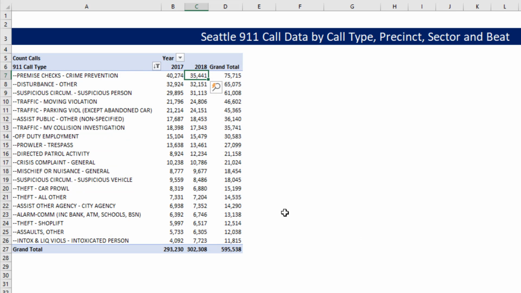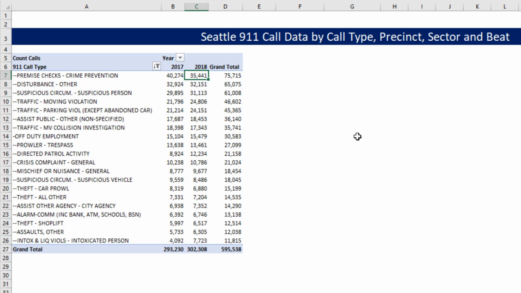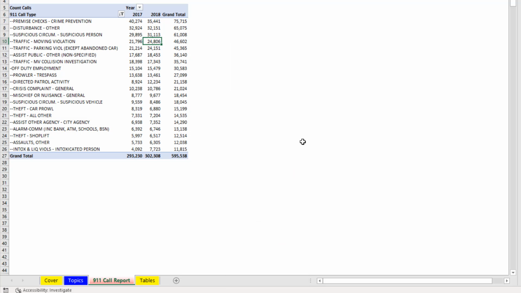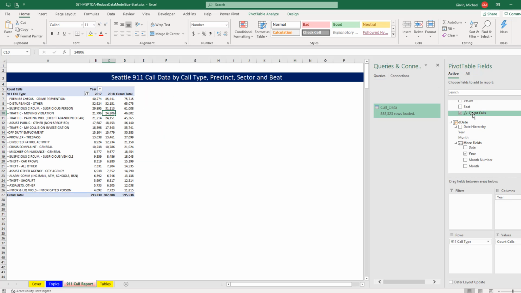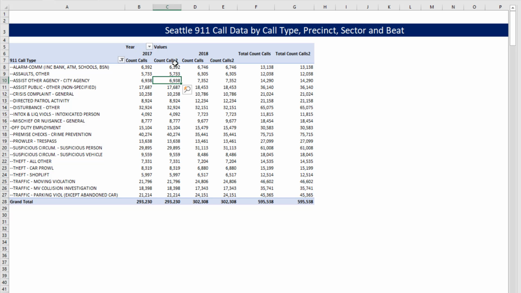measure. Click OK. Now, we could create a measure to calculate the difference, but that measure would be pretty complicated. And since this is a pivot table in Excel, we can mix and match our measure and show values as. That, of course, is this amazing feature with all sorts of built-in calculations in a pivot table. Now, we need to drag count calls down again to values. And that's kind of annoying. Everything says count calls. Let's change the calculation, then we'll come back and change that in just a moment.